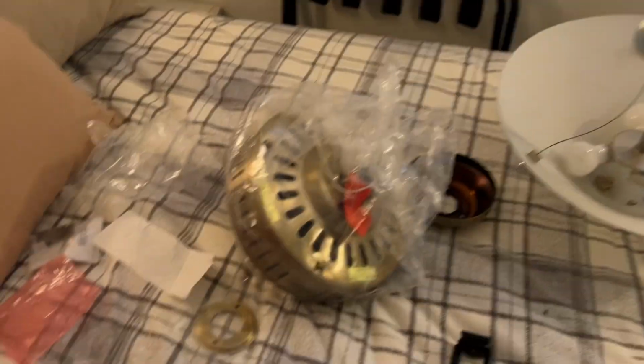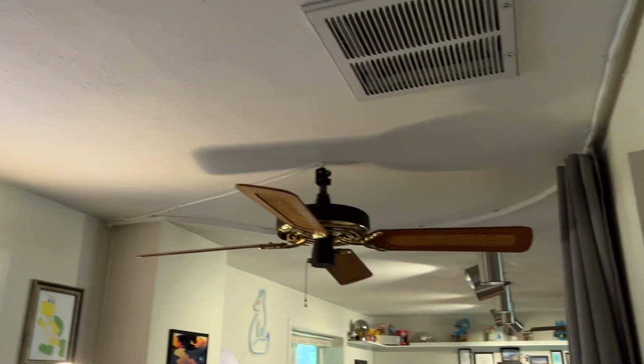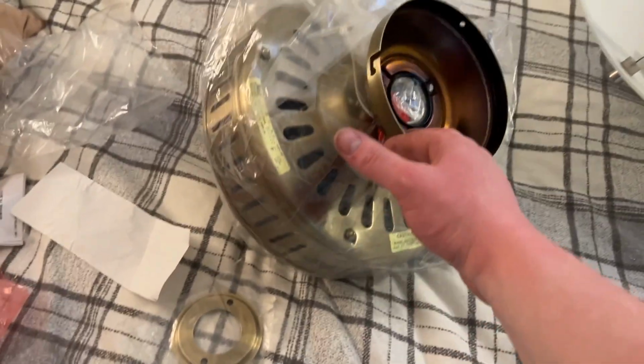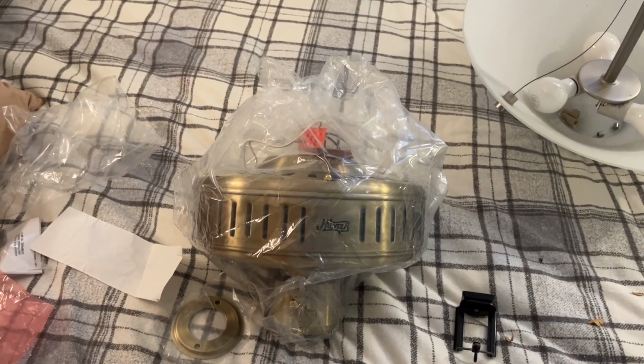With the mounting plate secured, now you need to think about how we're going to mount it. Well, it came with a down rod, but that adds a couple inches, and we don't really have a couple inches. Sure, this is up high and you can walk underneath the fans, but the higher up it is, the less potential of someone taller than me hitting their head on the blades, which is important. So I think what we're going to do is just mount this directly to the fan, and there's plenty of housing here and everything else to bring the blades appropriately low enough from the ceiling to still move air.